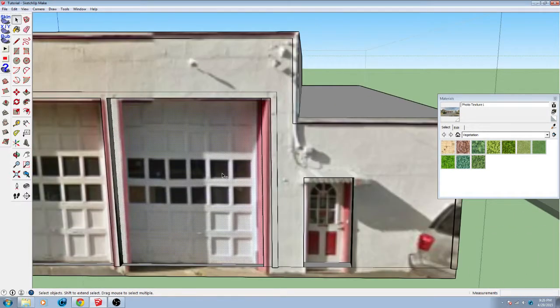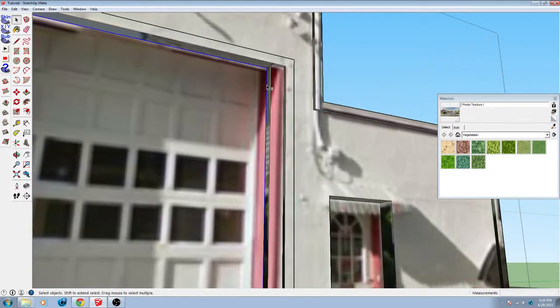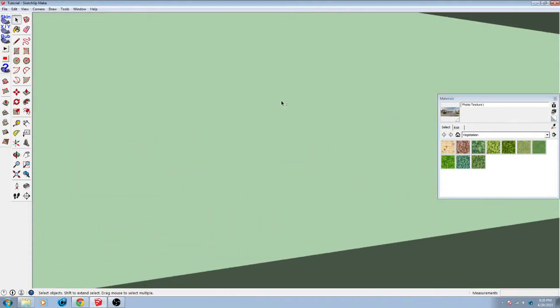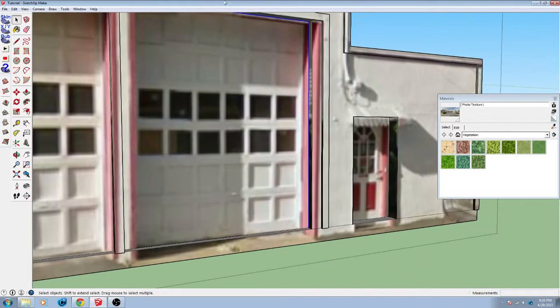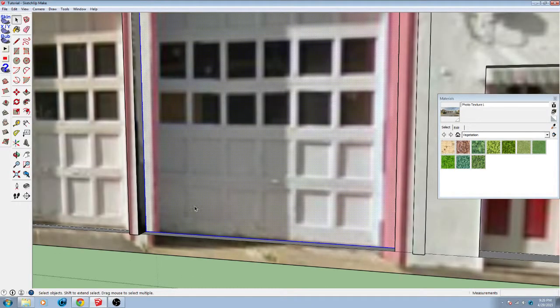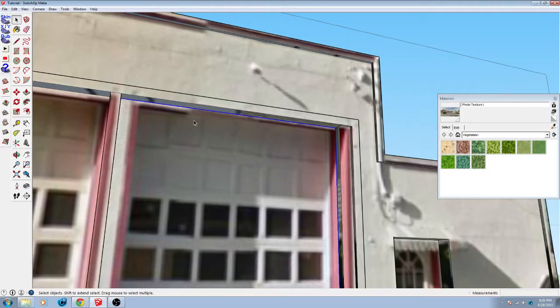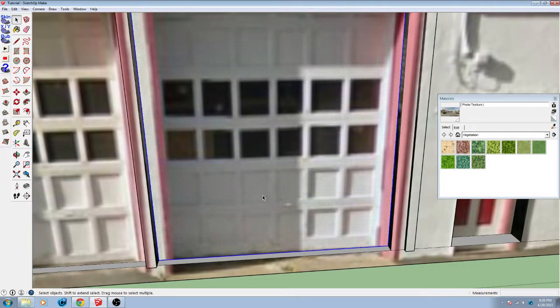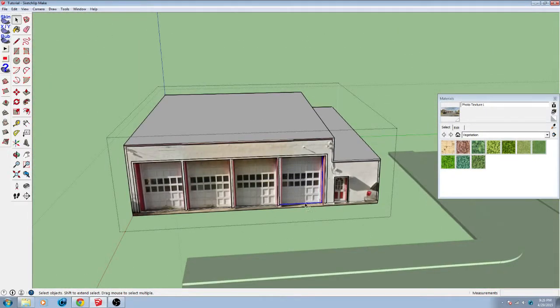Oh, and you know what? It ain't going to do anything, because we didn't tell it exactly what we wanted. You can't just do a faceless face and expect something to come up when you copy and paste it. So pressing Shift, we're going to go around our corners, and then we hit that. The reason is because there's no geometry for it to hold on to. And this is such a pain in the neck, pressing things and trying to talk and think at the same time. There we go. Control C, and now Control V.